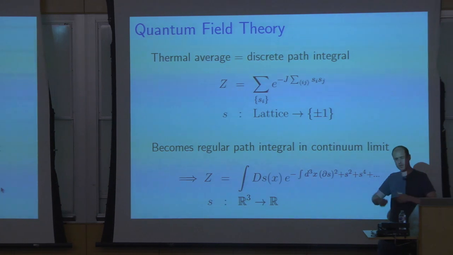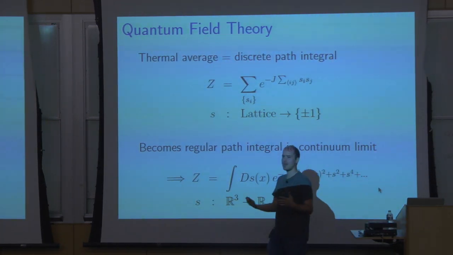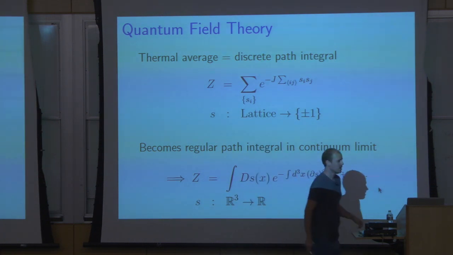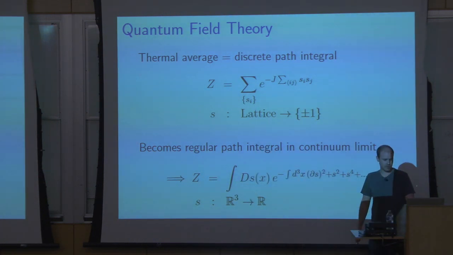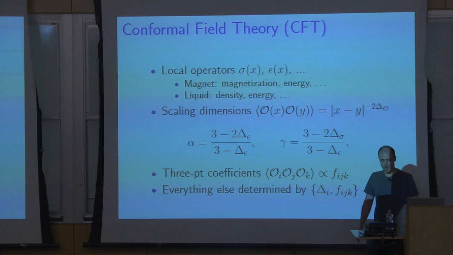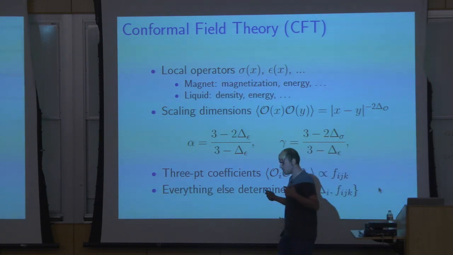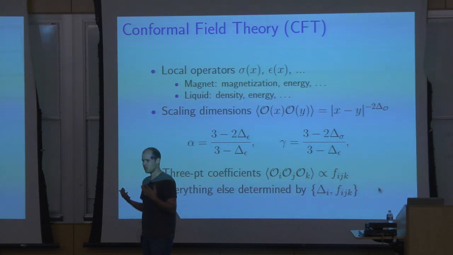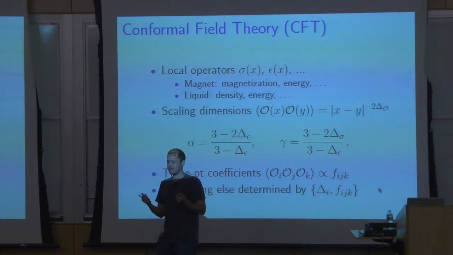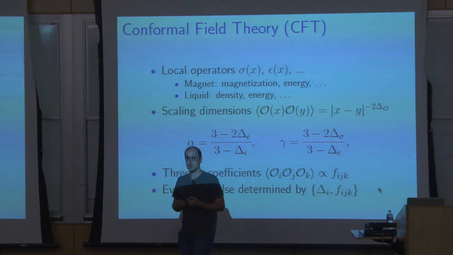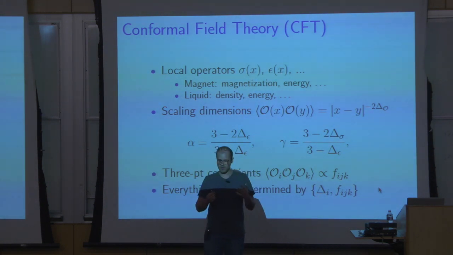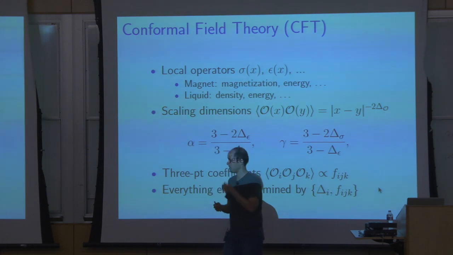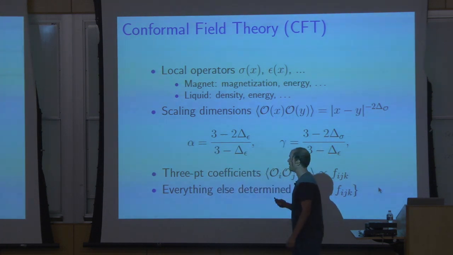OK, so conformal field theory. We've described why the word conformal is there, and roughly speaking, why the word field theory is there. So now let's talk about the elements of conformal field theory. Our overarching goal is to try to explore this structure as much as possible and push it as far as we can. And hopefully, by exploring everything about this structure, we can learn something about these numbers that I talked about at the beginning of the talk.